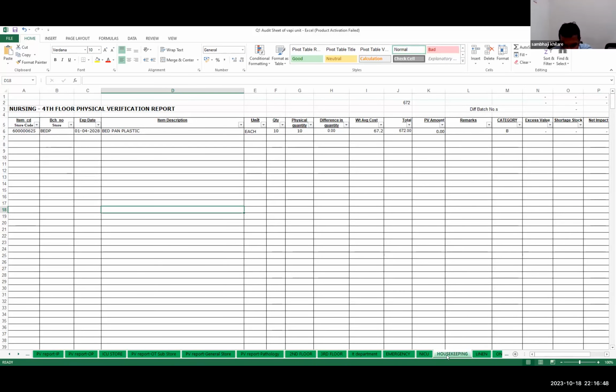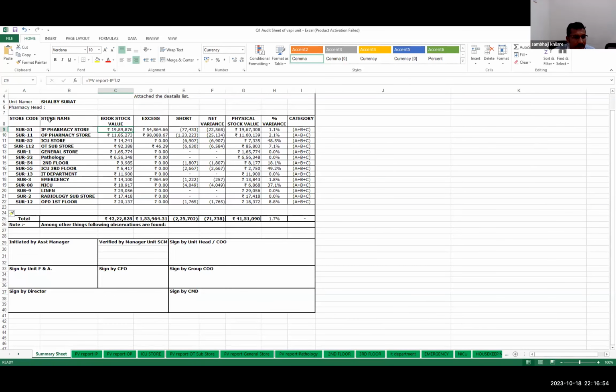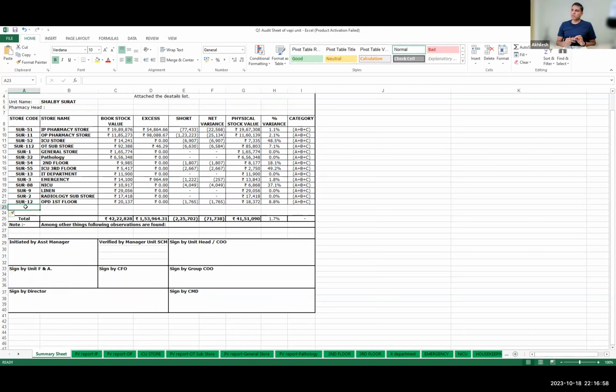Suppose I need to add this in summary sheet. Go to row number 23 and type that store code, and then store name housekeeping.